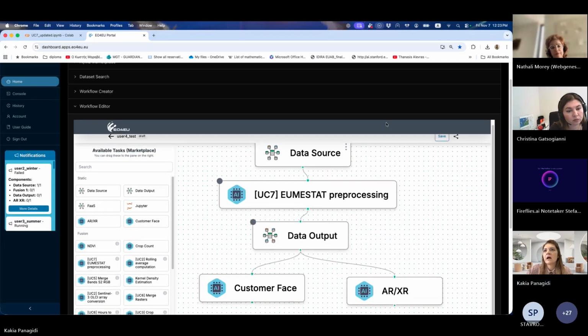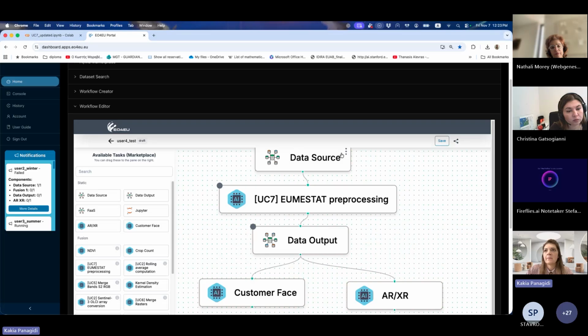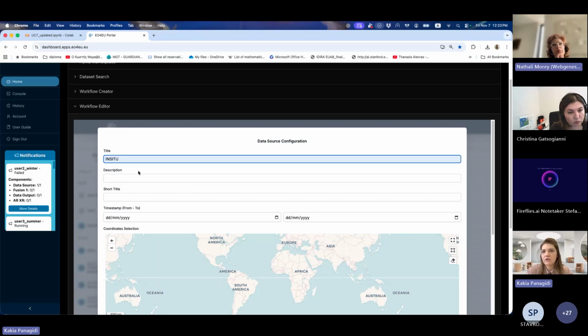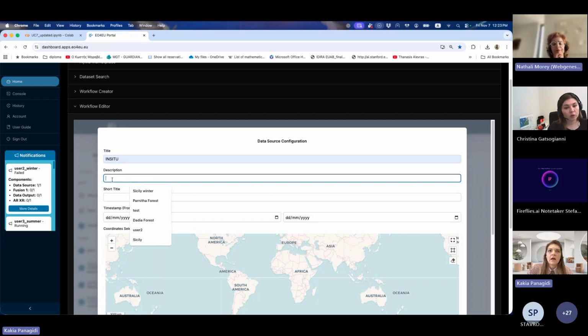How am I doing my data source, how am I uploading my data? I want to have the title in situ. That's just for this specific use case because we're having specific directory processing coming from Natalie through the Fusion.